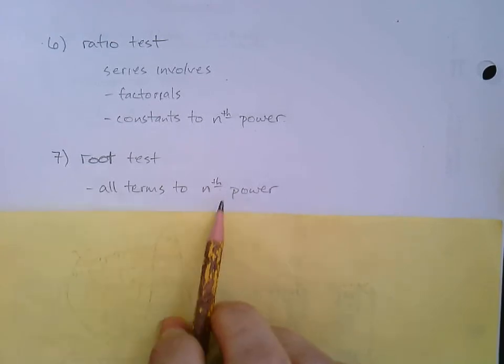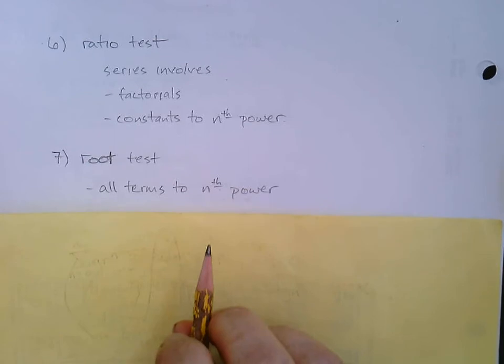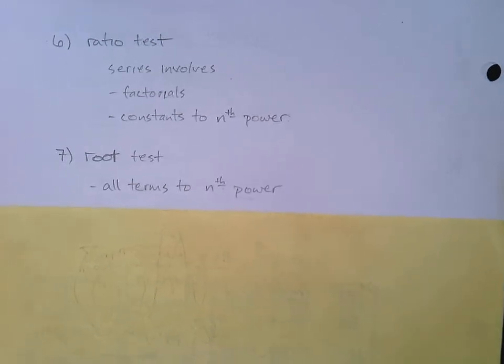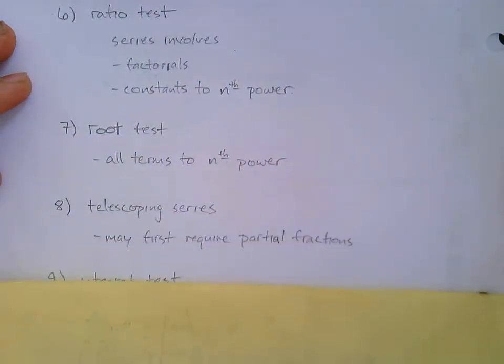If all of the terms are to the nth power, hey, wouldn't it be great if there was a test that said take the nth root to cancel out all those nth powers? Yeah, and there is. It's the root test. So good chance you can use the root test on that. Okay, moving along.